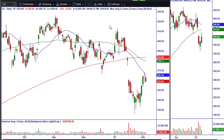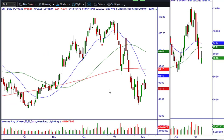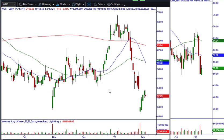Well, Goldman Sachs, I didn't post it yet, but we shorted a half lot of stock this afternoon. It's a sell setup at the declining 20, and we'll do the other half lot under today's low. DHI is on my radar to short tomorrow, under today's low. WDC, we did post it, half lot under today's low. It's a sell setup at the gap resistance, topping tail, which was a bullish bar, topping tail, so that's a bearish reversal. So we didn't do the half lot today, therefore tomorrow we'll do a full lot under today's low. And that's it.